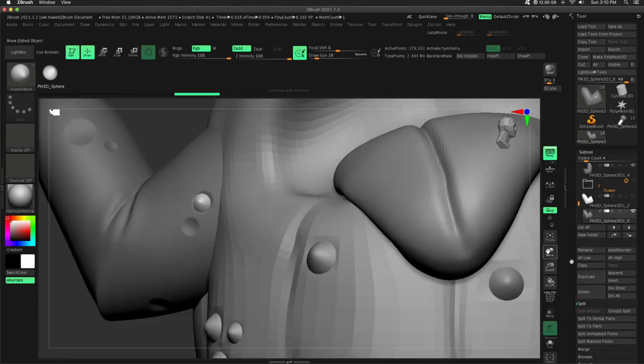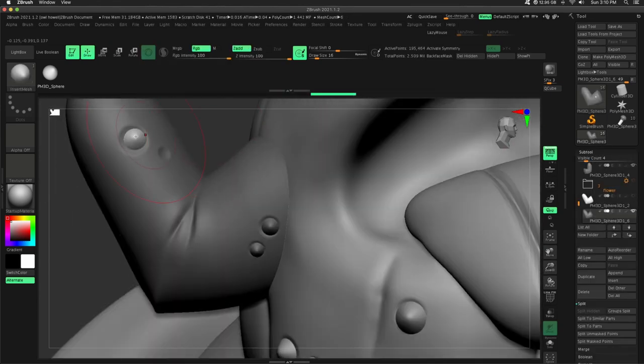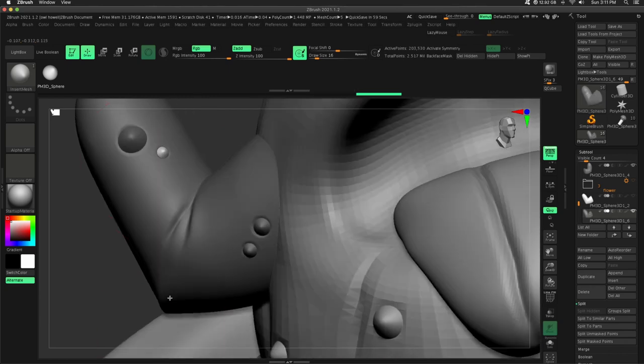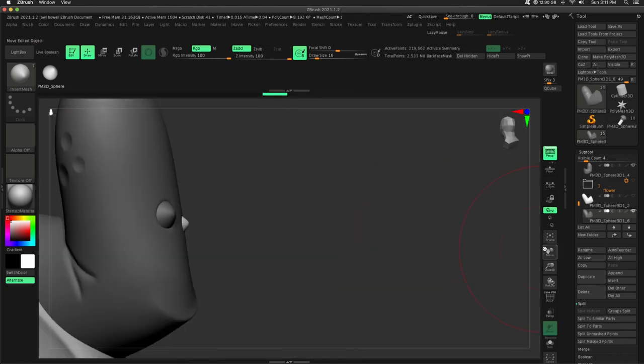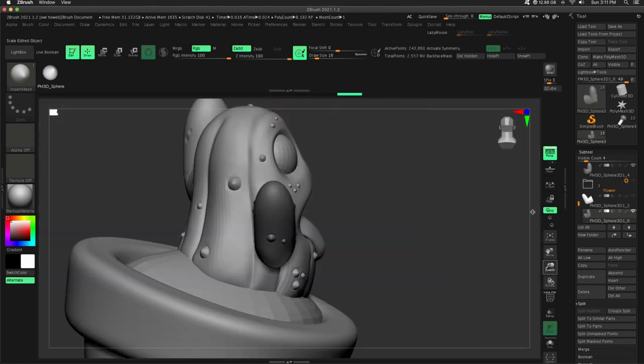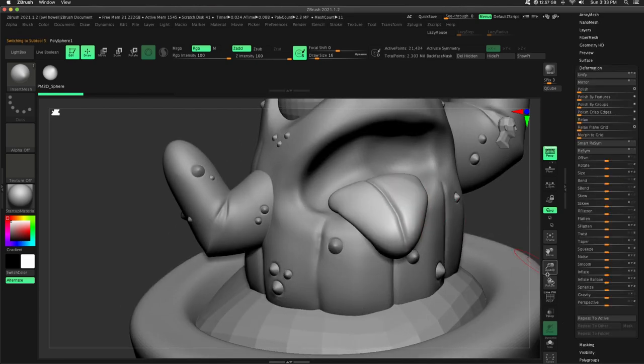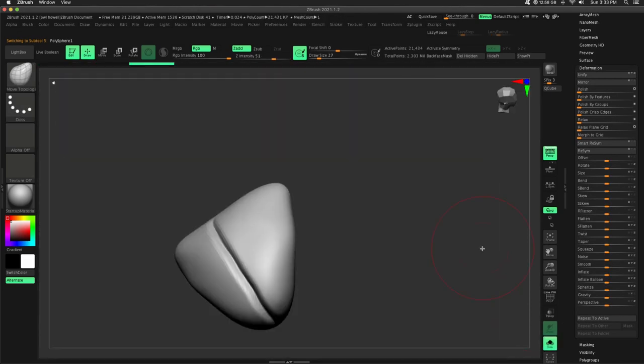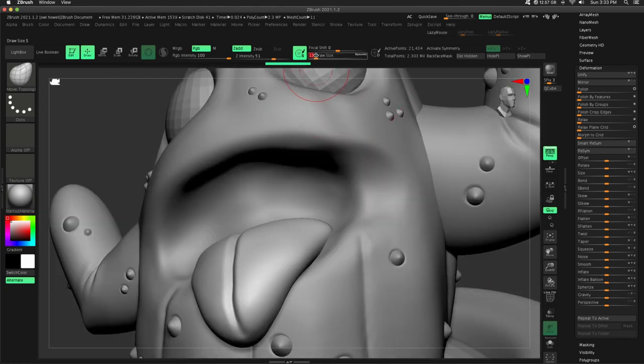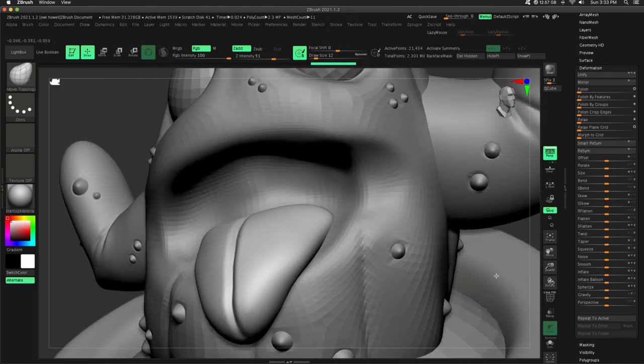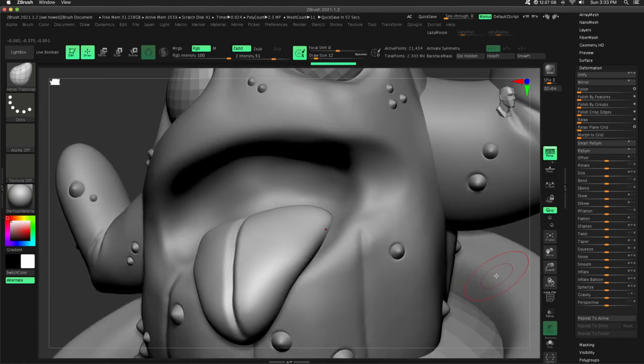One thing, after I use the insert mesh brush, I can press W and I can scooch that nub in, out, forward, and backward just to place it a little better if I mess up. I also don't want to make it larger than my dimple. That's very important. That way I can actually get some use out of the dimple and it feels like that nub is actually embedded in the surface.